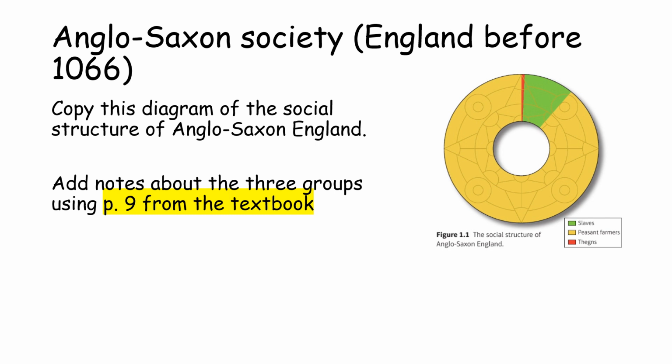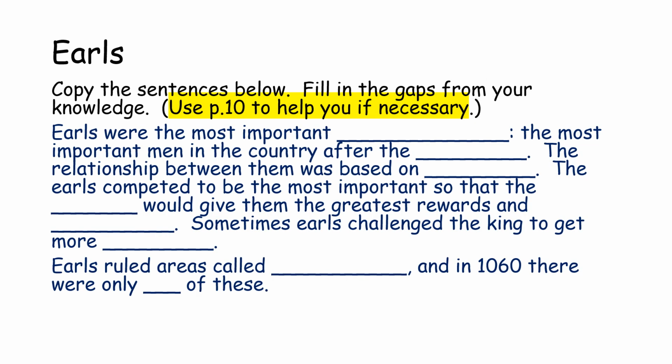And then on page 9 in the textbooks, this is where you can access it, there's information about each of those. For example, what percentage of the population each of these make up, or what their role is in society. So have a look in the textbook, and around the diagram or next to it, add some notes. We did do this right back at the beginning of September, so if you've got your exercise book, you'll find this in there. So have a go at that. Again, pause the video, look on page 9 in the textbook, and have a look at those 3 groups.